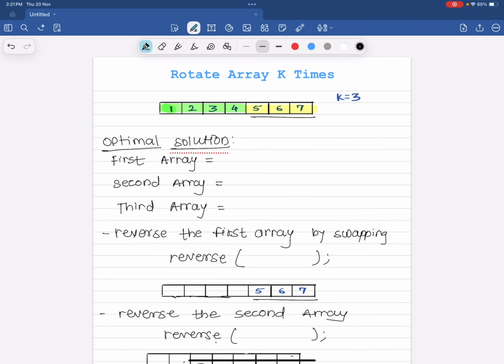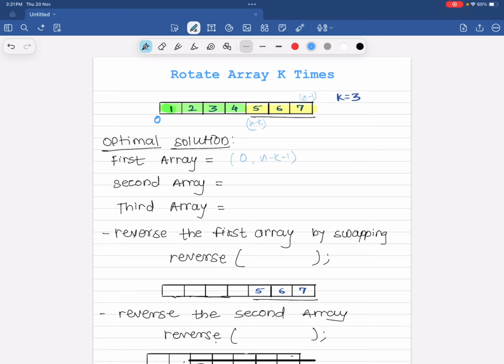Now let's check the optimal solution for rotate array k times, where we have the index 0, then we have n minus 1, and here is our index n minus k. So we have the first array, that is 0 to n minus k minus 1.